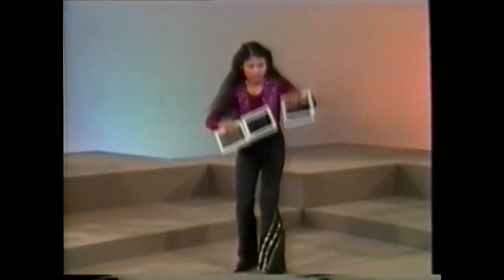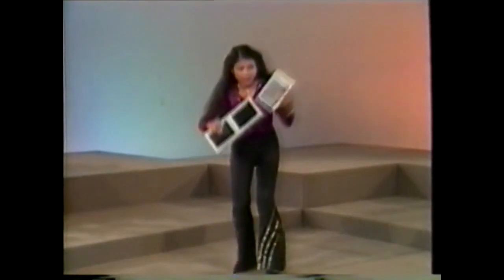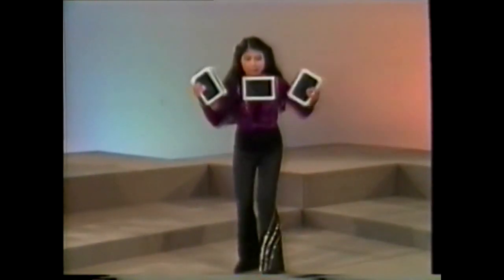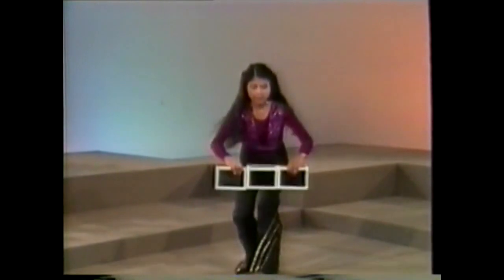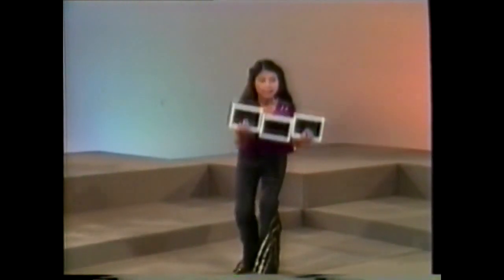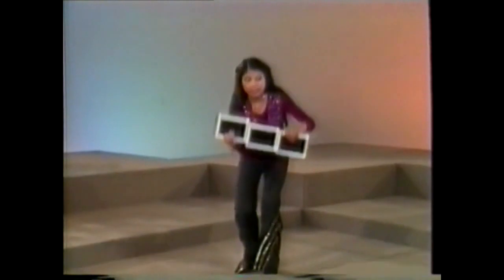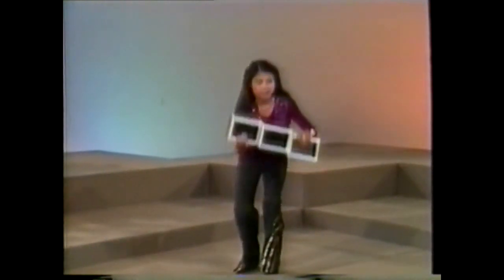Then you can let go and re-grasp the box on the top. Now twist both hands and let go and re-grasp. Twist both and back again. First one end, then the other. That's an alternate pattern.